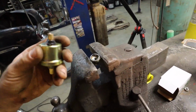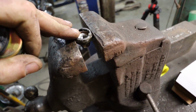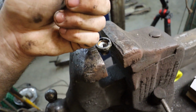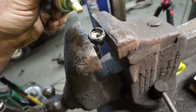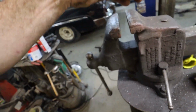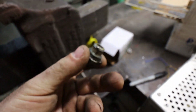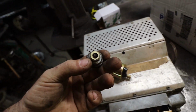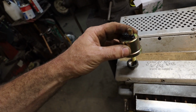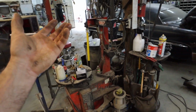A lot of you see me do this a lot of times, so all I'm doing is I just knock the top off of there. I use the 11/16 drill bit, and I don't know what the tap is for that. And then I just drill out because it's kind of a weird size. So it's just easier to drill it out than try to find an adapter because the motor doesn't care about the oil pressure, so it won't trigger anything. So I just drill, tap, smash that thing in. Gonna wire it up, and we should have all functioning gauges in there then.